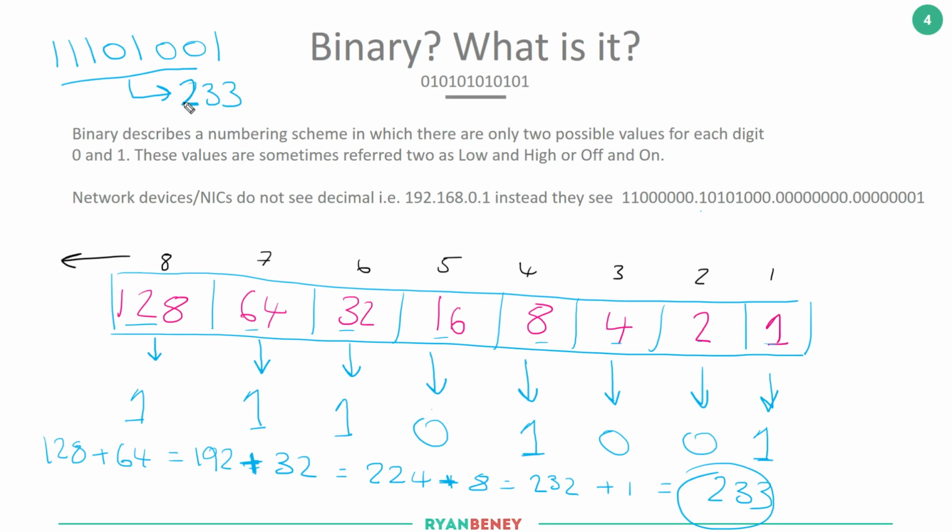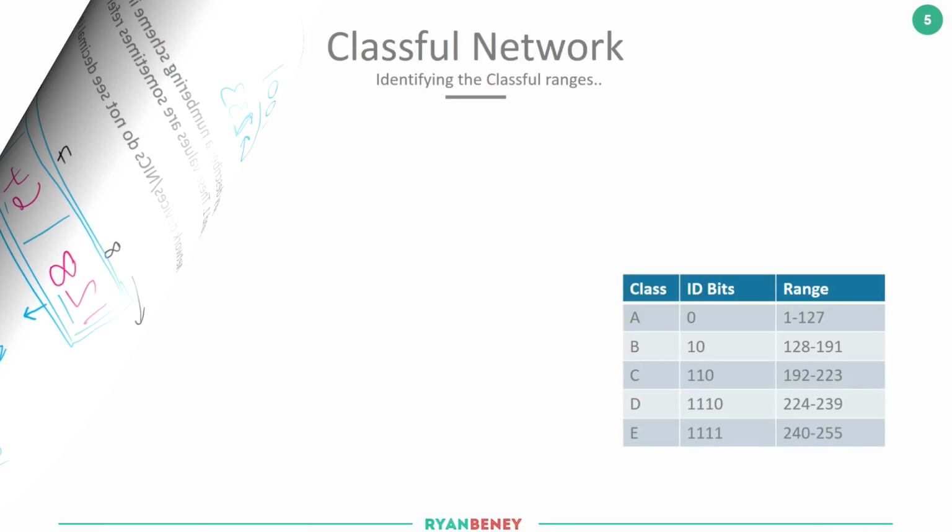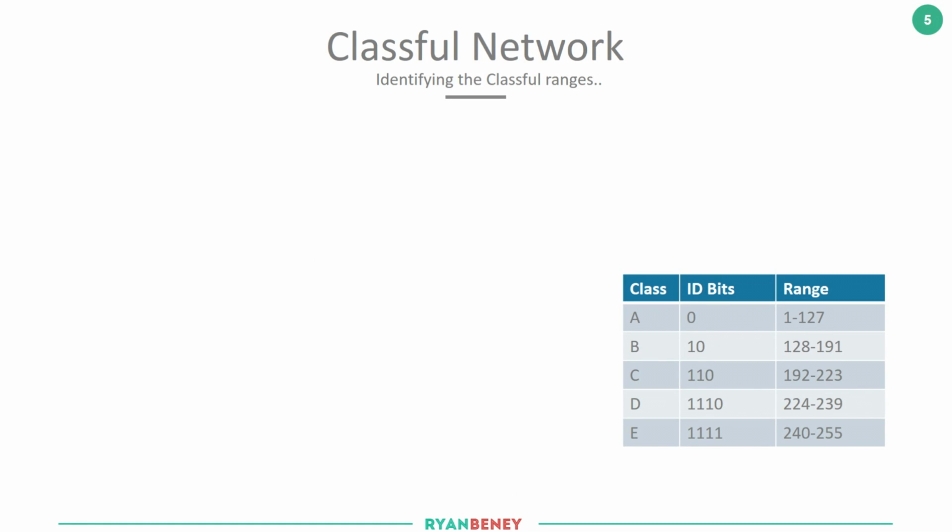So the trick, essentially, to do anything between binary to decimal and decimal to binary is to understand about this conversion table, and then utilizing this conversion table we're able to move any number from decimal to binary and from binary to decimal. Okay, so now we've done the binary section, I want to go back to the discussion earlier where we had a brief overview of the identification bits used.